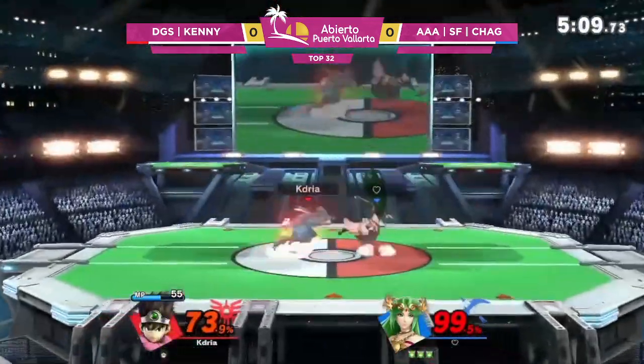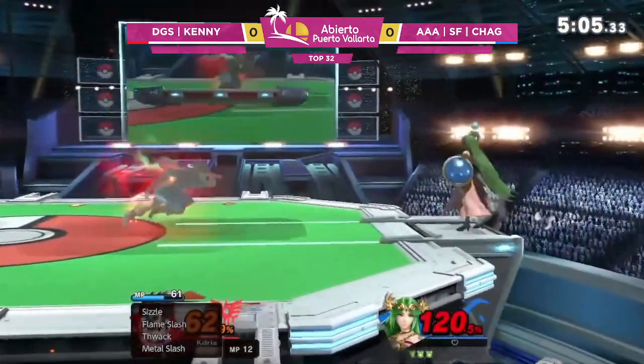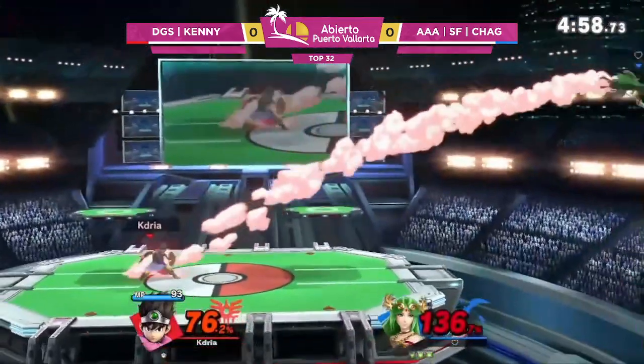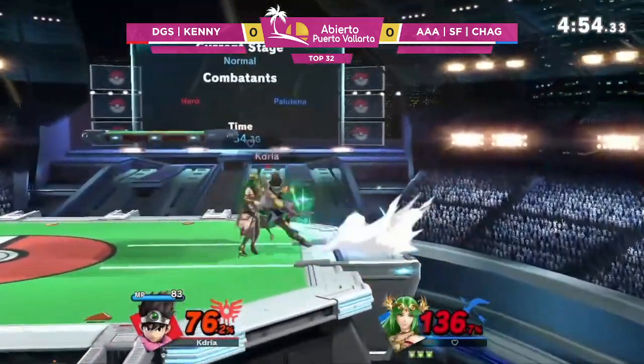Yeah, trying to take advantage of the second charge of side B is probably one of the better disjointed tools Hero could be using in this matchup. Besides that, down tilt and up tilt, just to get Palutena away. Relying on menu select with this much pressure on you is kind of difficult, but high risk, high reward.